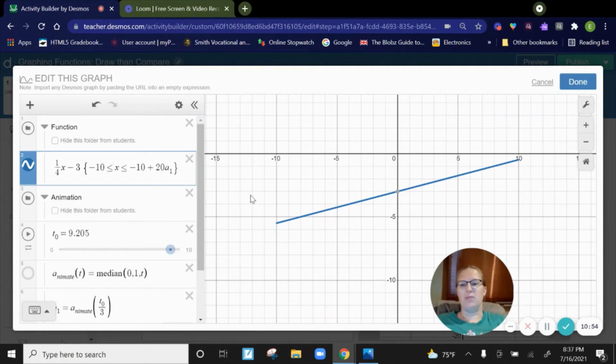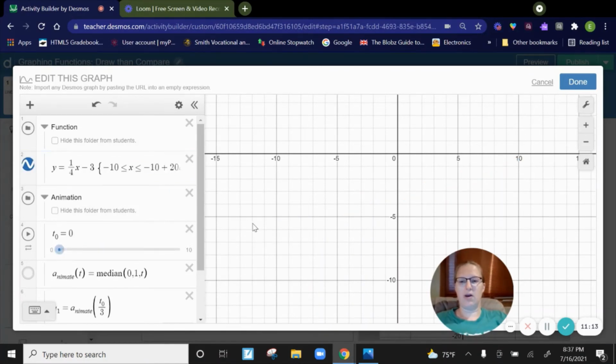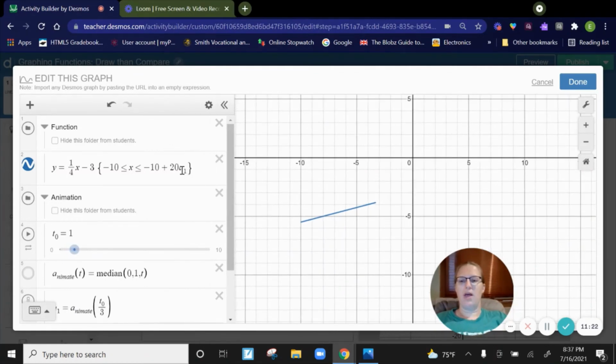So that's where the animation comes into play, because that animation is going to start off at 0. So if that animation starts off at 0, it's going to change this portion of the problem to 0. And when added on to -10, this whole thing is going to have a value of -10, meaning that when this timer is 0, we're not going to see anything. As the timer grows, like when it's at 1, then it's going to be 1 multiplied by 20, which is 20, and 20 added to -10 is going to get us to this point right here.